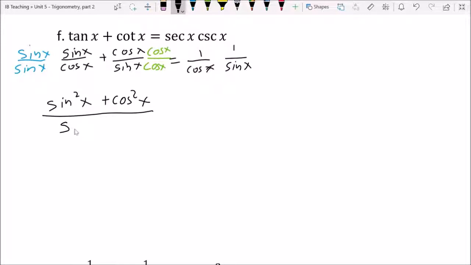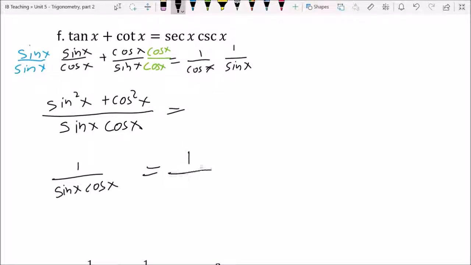Then in the denominator, we have sine x times cosine x. So this is easy to rewrite right now. I'm not going to modify the right side yet. So I'm just going to wait for a second on that. On the left, I get 1 over sine x times cosine x, and it jumps out at me that I probably can't really modify that any further. So now I'm going to look to the right and see, is there anything I know how to modify here? Well, I got two fractions that are multiplied. I guess I could multiply them together. So 1 times 1 would be 1. Hey, that matches. Nice. And we have cosine times sine. That says cosine x times sine x.